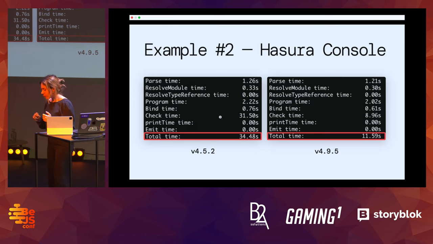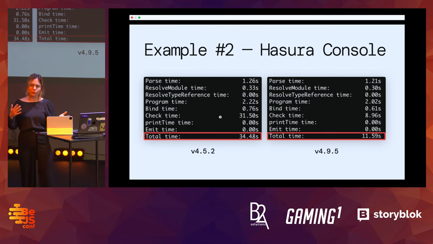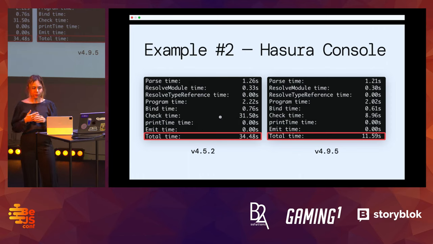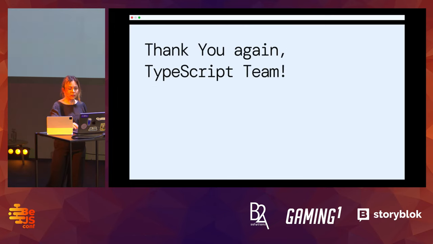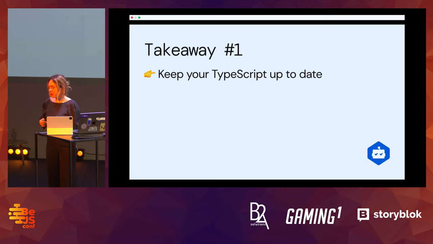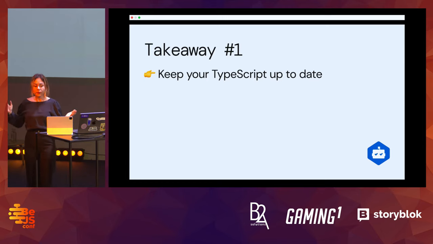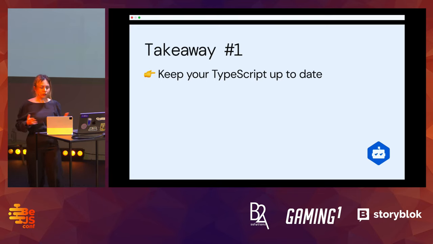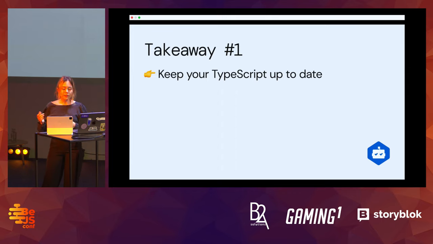I also decided to try a Hasura project I had on my computer — a fairly huge application. I pulled the latest changes and ran the TypeScript compiler. It was almost 34–35 seconds. The first thing I did was upgrade TypeScript, and it went down to less than 12 seconds — just from upgrading TypeScript. So the first takeaway is: always keep your TypeScript up to date because it gets much, much better over the years. Use the Renovate bot or any other tool that keeps your dependencies up to date.